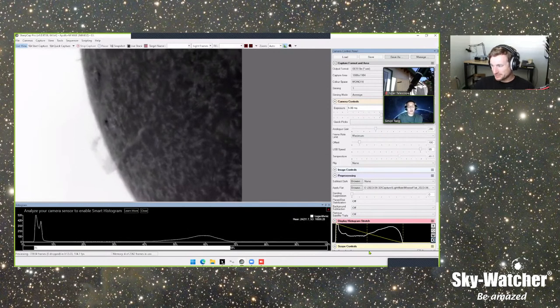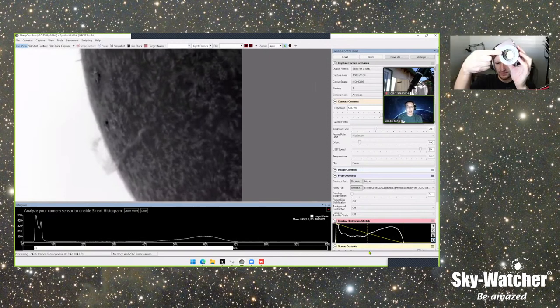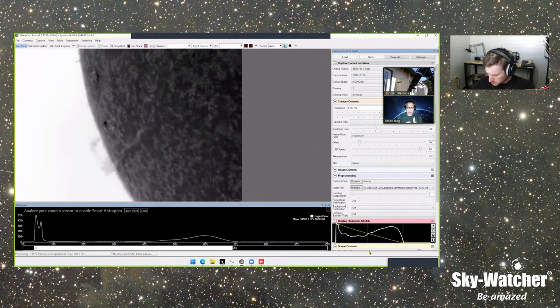Using a UVIR filter that is not a very good one, let alone an internal ERF, the problem here is you will age your blocking filter very, very quickly. And in some cases, this is more specifically towards Lunt and Coronado, blocking filters will fog over time. And some will age faster than others. That's actually because of the heat intensity that this thing's got on there. Moisture gets in on the inside, sits there, heats up, expands and contracts, and eventually condenses onto the blue glass specifically. And what happens here, it starts to calcify very quickly. And that's what you get, this weird fogging effect.